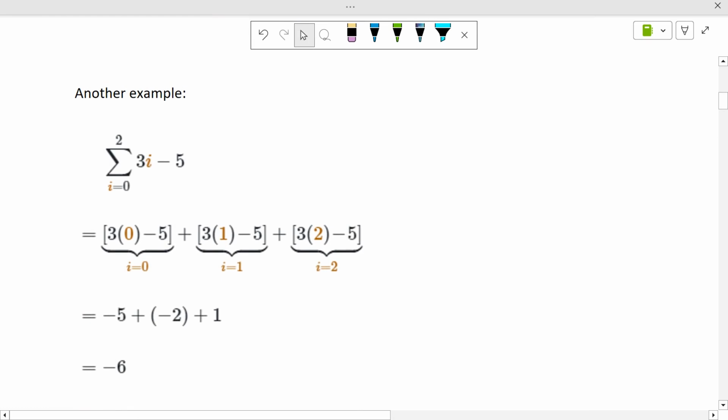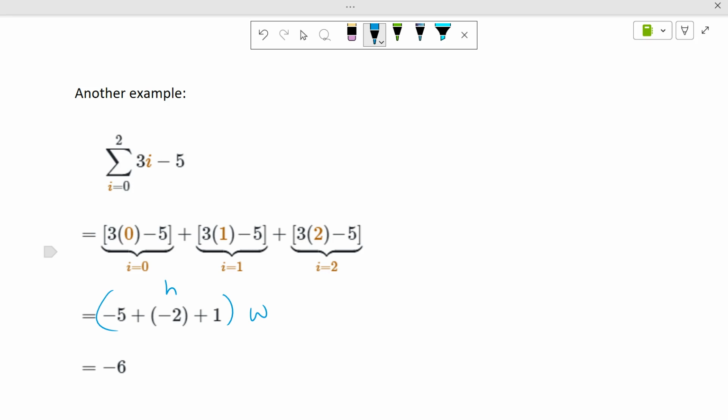Okay, so here's another example. If we start at 0 and go to 2, put in a 0, do the math. Put in a 1, do the math. Do the 2, do the math. So you get heights of 5, -2, and 1. Now, if the widths are all the same, you can do the heights all together times the width to get all the areas of your rectangles. Because if you do the distributive property, it is the height times the width of the first one, the height times the width of the second one, height and width of the third one. Okay? So if you do the undistributive property, you just have to add up all the heights and take it times the width to get the answer.